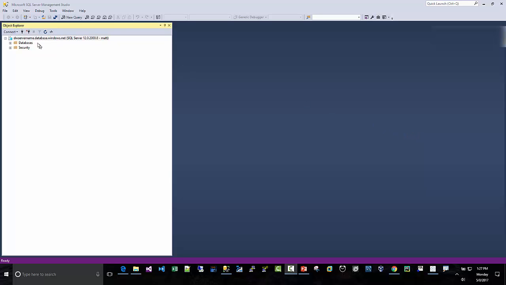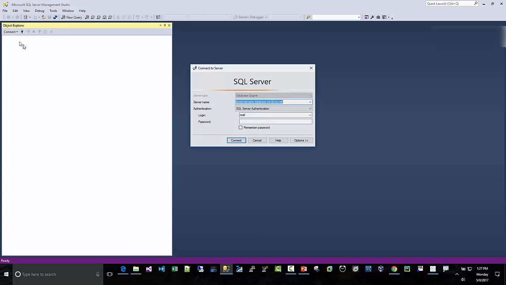Also super important if you are not familiar with logging into Management Studio or SQL Server. So I'm going to go back and do this again. I'm going to go to Connect, Database Engine, paste it in here, and choose SQL Server authentication, right? Maybe yours might default to Windows, but you want SQL Server authentication. And then just put the login and password. There we go.